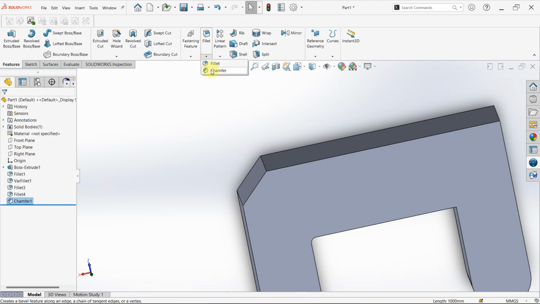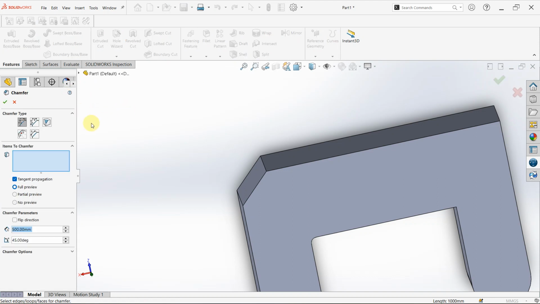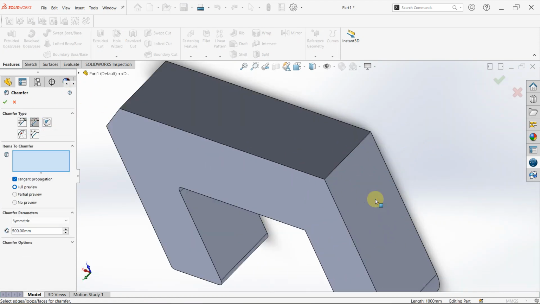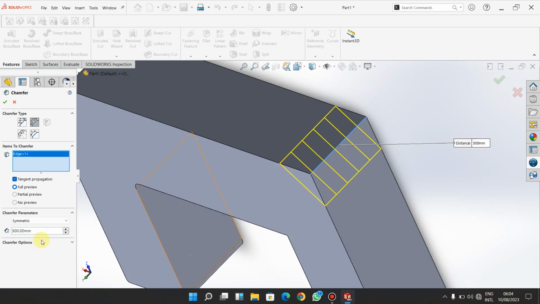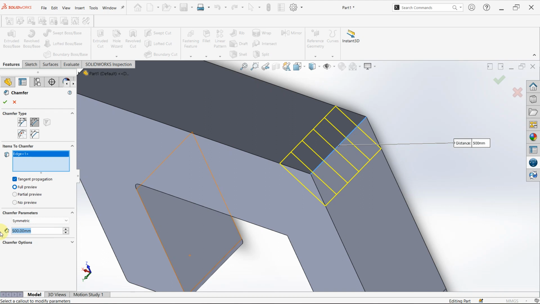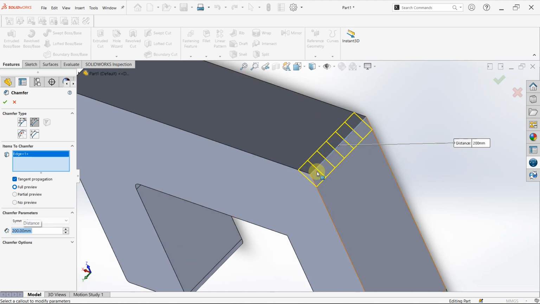Another way of defining your chamfer is by using distance here. This is equal distance. So if I select 200, from this line, that is this edge, to this previous starting point, is 200 mm.